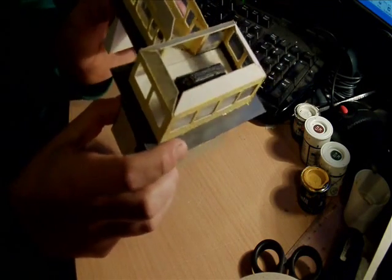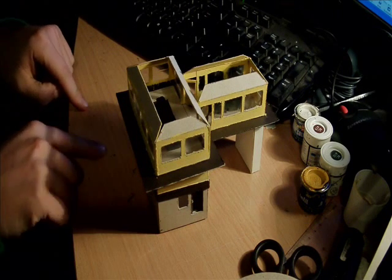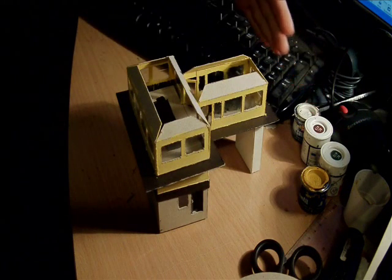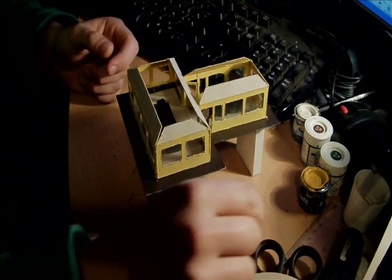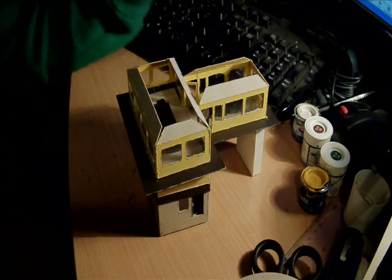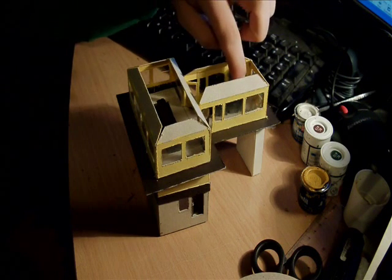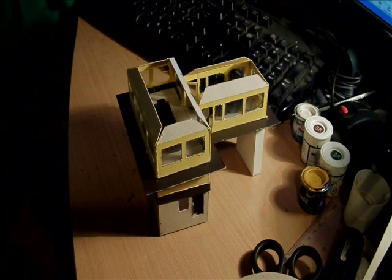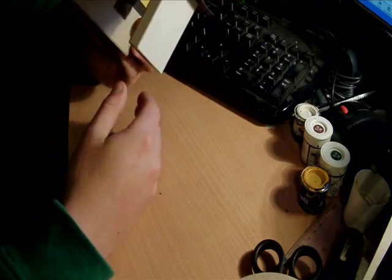Now on my layout it's going to sit like this, with the third line running here, and then the second line running there, and then the final main line running at the top here. So that's how it's going to sit. And the reason I decided to do that is I wanted to get the look like you could, if you were controlling the signals or whatever, walk up to the end of the box here and then look straight down the station and see the points at the far end of the station. And I thought that looked quite good, especially as it gives like a little tunnel or bridge almost for the locos which actually have to run under it.